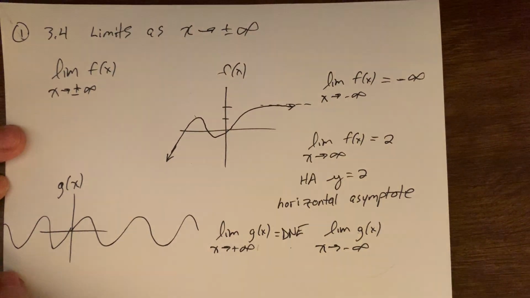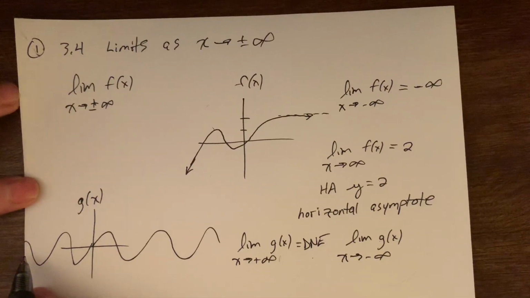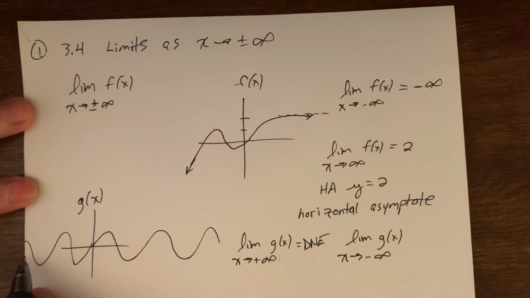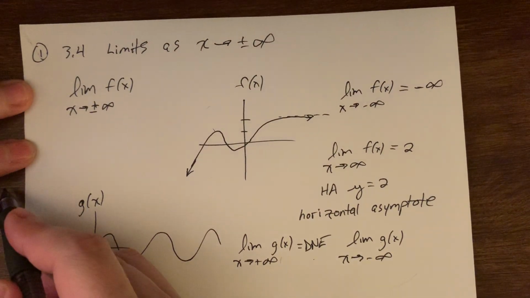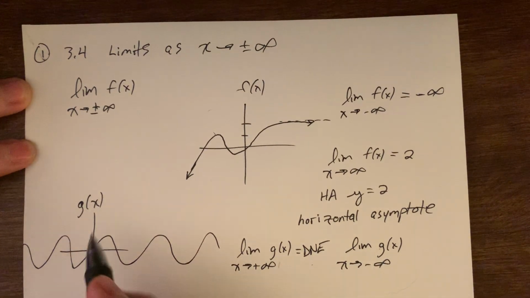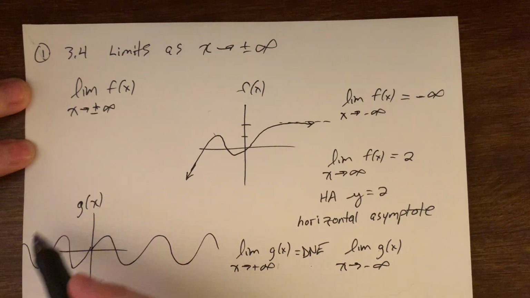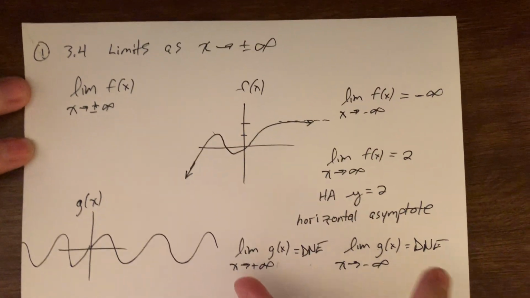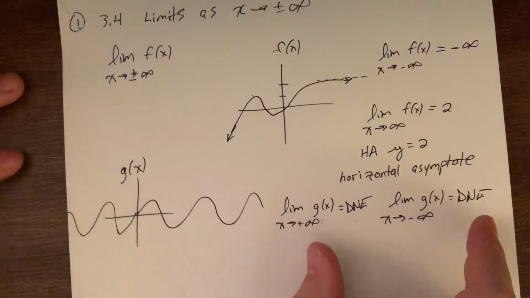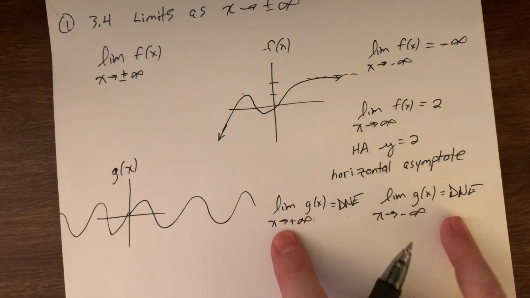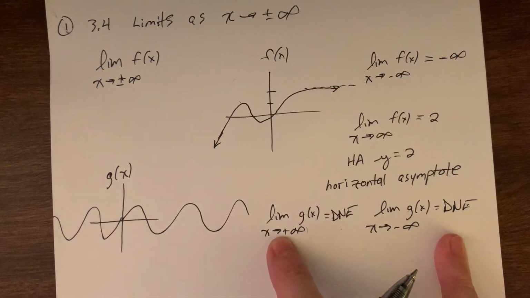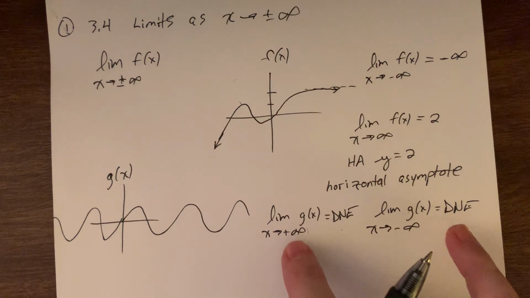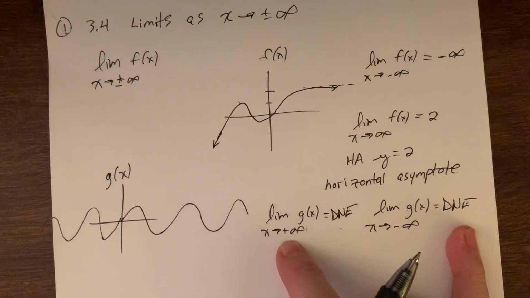And then there's no difference on the negative infinity side here. What's happening on the extreme left? The same thing. I'm not establishing an up left, a down left. I'm not establishing a flattening. I just keep doing that oscillation. So this would be another does not exist. The trig functions in particular are where these situations arise, the sine and cosines, they have that oscillation. So those are common examples where you'd see it does not exist.